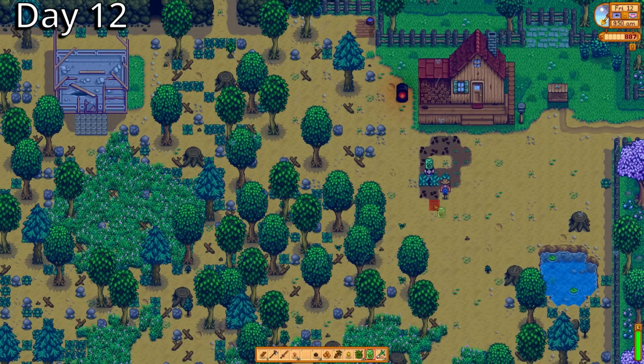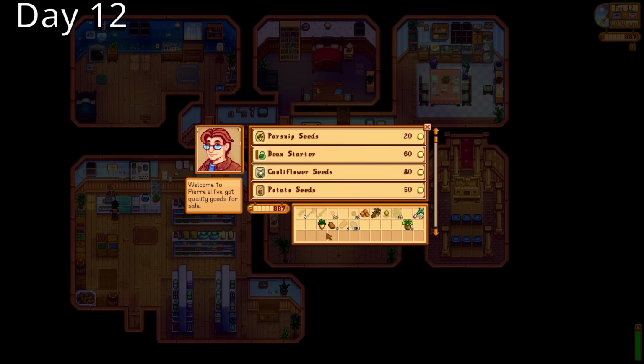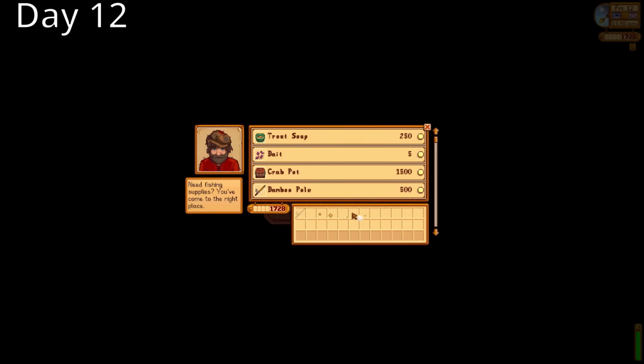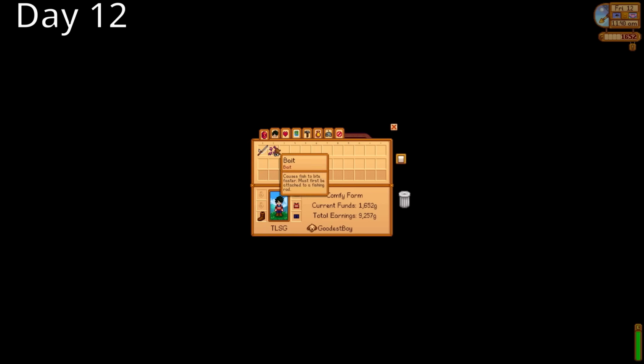copper bars with planting our new seeds, and then I head to Pierre's to sell the parsnips, potatoes, and the spring onions. I make it back to Willie's just before noon, where I sell and restock on bait, which leaves me with around 1,600 gold.